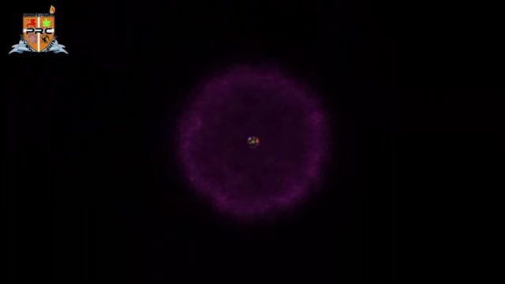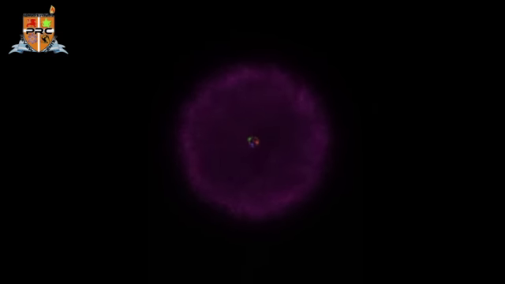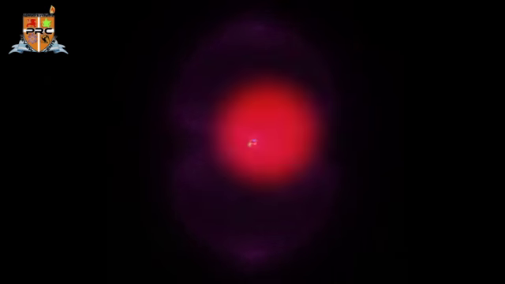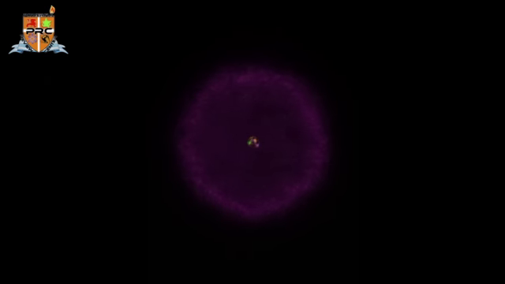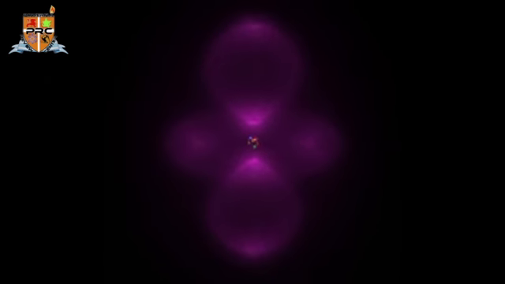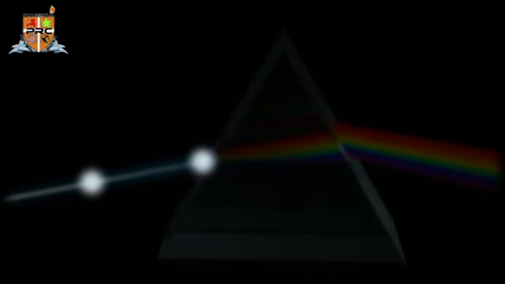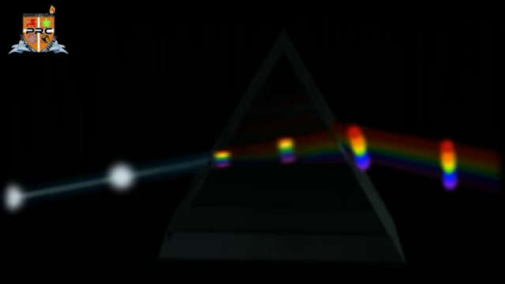An electron in the lowest energy shell in an atom can be struck by and absorb the energy of a photon, giving it enough energy to jump to the next energy shell. And the reverse process allows the electron to jump back down into the lowest energy shell and emit a photon. The color of the photon depends on the energy difference between the two shells. This explains the spectral lines that identify an element.